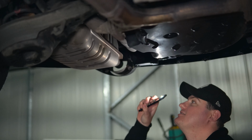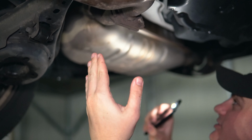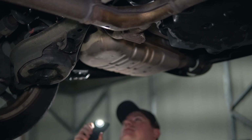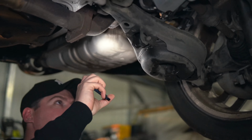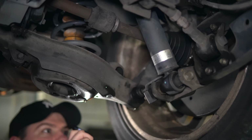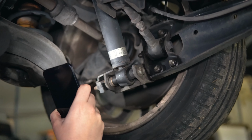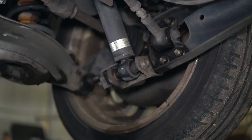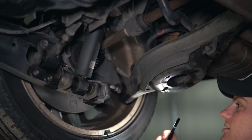We've got my trusty torch, and we'll just start at the back with the mufflers. They are looking perfect. Hasn't even got any surface rust. Honestly, it looks brand new on both of them. Moving forward to the suspension. Springs looking good, bushes, no tears, CVs. This is all-wheel drive. Boots looking good. Yep, everything's looking good.